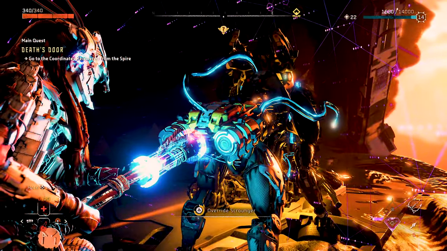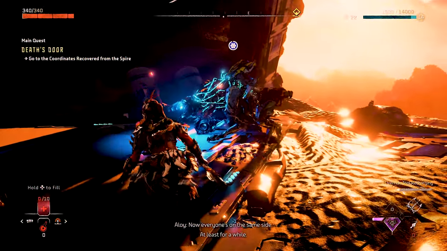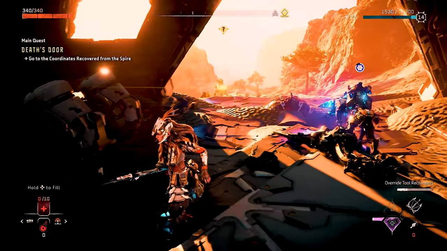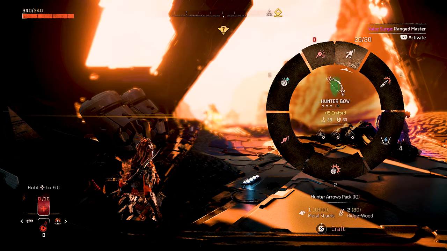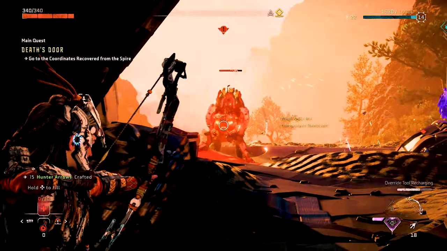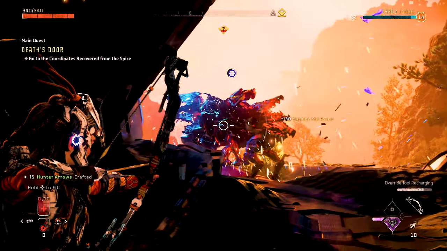There you go, my man. Now you can go out and fight for it. Everyone's on the same side. That's right. At least for a while. We're all friends. Oh! There's no ammo for this. Man, better make some ammo. Oh. Hey. There you go. Make friends.